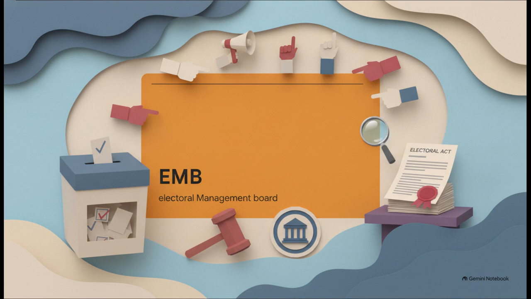The user actually helpfully defines their own acronym right in the middle of their urgent plea. EMB stands for Electoral Management Board. This ensures that anyone reading this, even us, just digging through the raw scraped text, clearly understands the specific institutional target of the message. The user isn't just shouting vaguely into the void. They have a very specific demand for a specific bureaucratic entity regarding an electoral act. They are demanding institutional action to, in their own words, do the right thing.